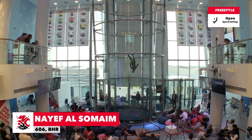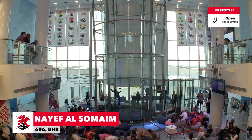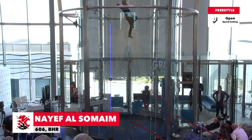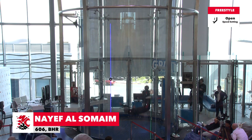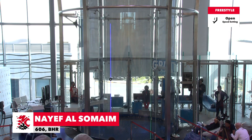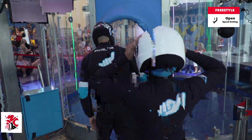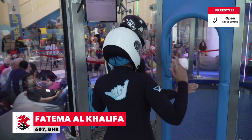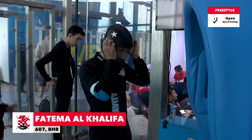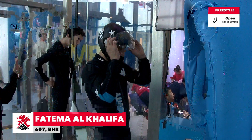So Fatima was wearing a blue suit last year, same suit that the Gravity team, Ben, Roan and Garth Lewis, will be wearing this year. I think Fatima will be competing in a black suit this year. Yep, she's been training in a black suit the last few days. That's what she's wearing right now in the doorway, ready to go. She is a great girl. As we're driving in, the amount of times we've seen her face, she really is everywhere. We've stopped at traffic lights, so I've got Adam to wind down. Hands on her hair. Days to train.